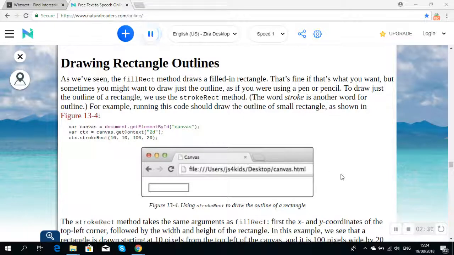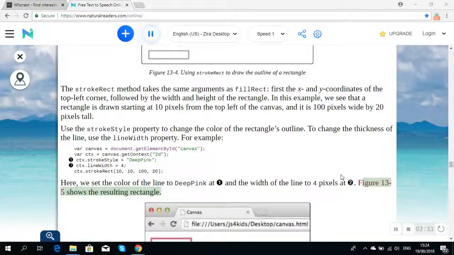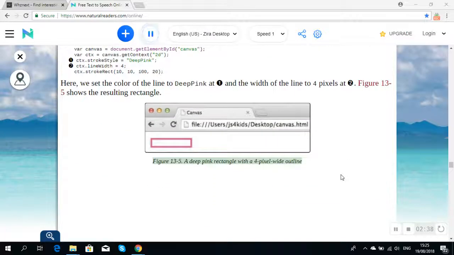Figure 13-5 shows the resulting rectangle. Figure 13-5: A deep pink rectangle with a 4 pixel wide outline.